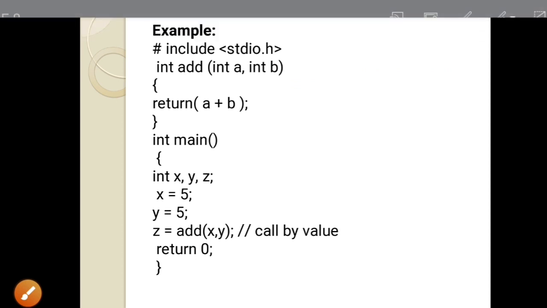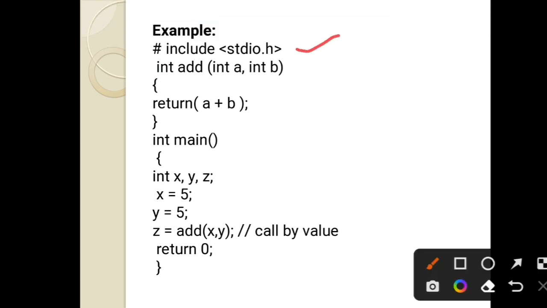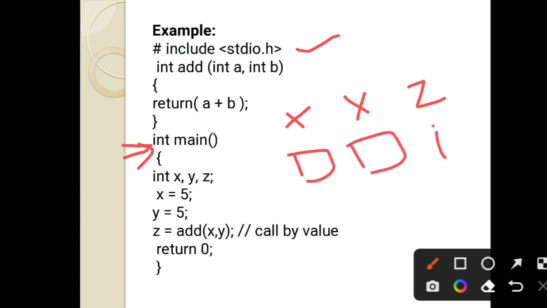Here #include <stdio.h> is the header file. Next, program execution starts from int main function. In this function I am declaring x, y, z. Some memory is allocated for x, for y, and for z.